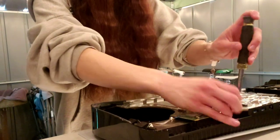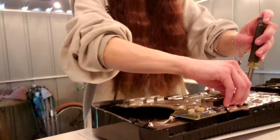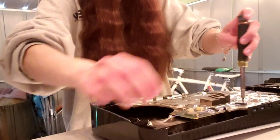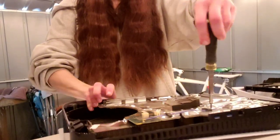There we go. This is actually my little work office area. I have a little area where I put consoles that I'm currently working on here. So we're gonna get those. Sorry, let me give you a better shot.